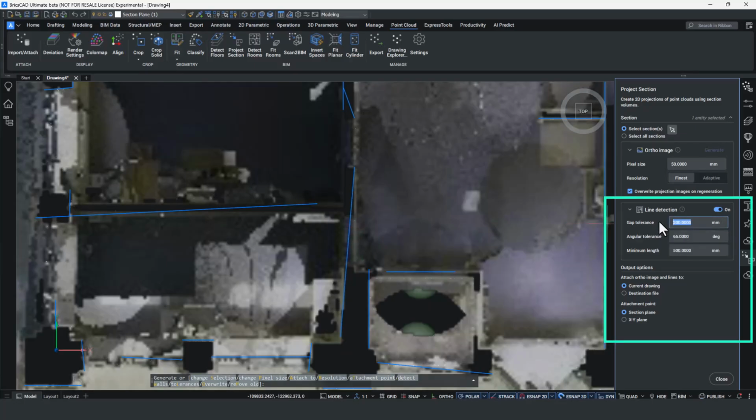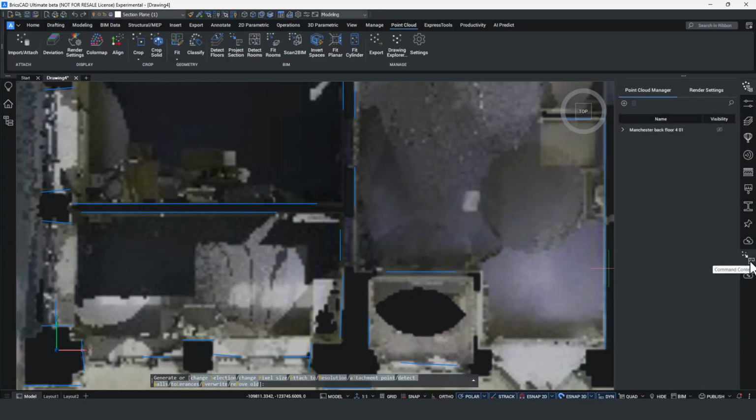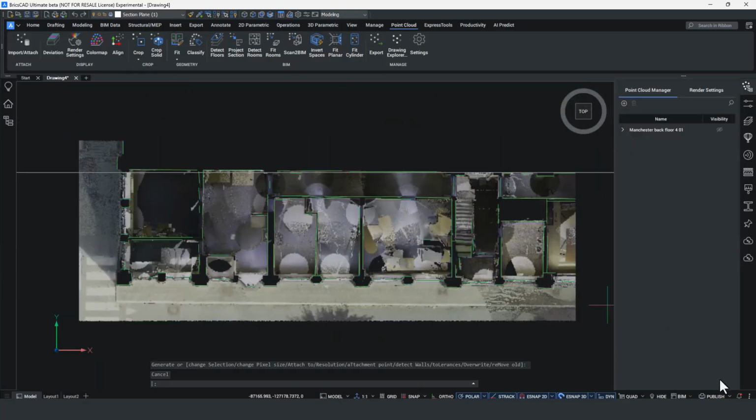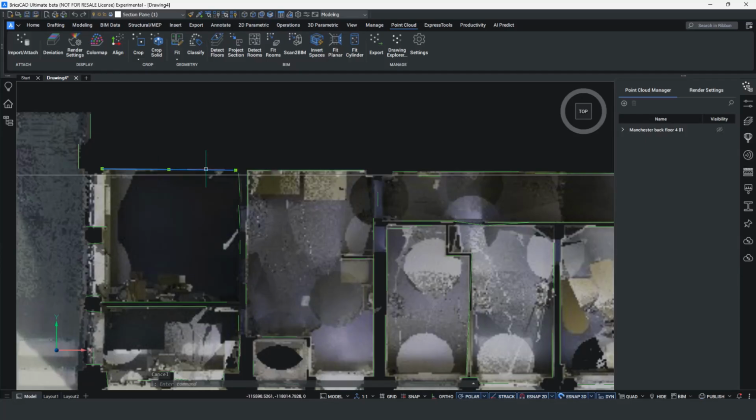And if you do, you get a live preview in the panel. This means you can adjust parameters such as gap tolerance, angle tolerance, and minimum length of lines. Then when you're done, you can turn off the point cloud and close out, leaving you with an ortho image of your section and a set of auto-generated lines, ready for you to continue working.